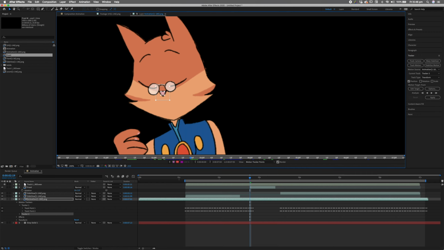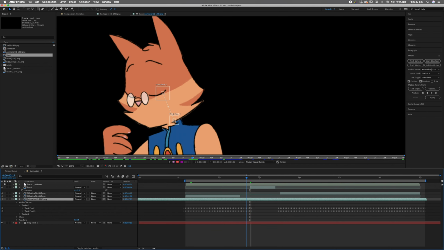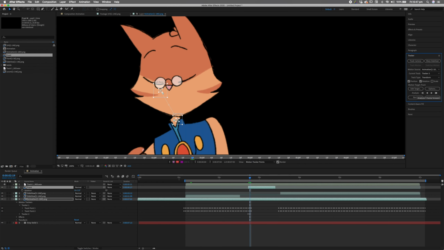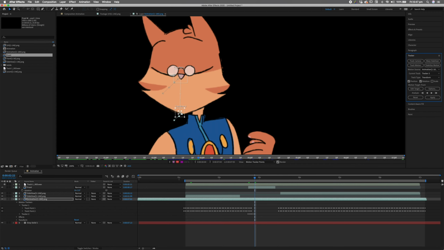And what I might do is track rotation as well. I'm just going to attach that to the chin, like so. Just like that. We're going to track it from here. I'm just going to go frame by frame to track. You can see that it is having a bit of a hard time with the chin. It's okay, we can go in and touch that up.